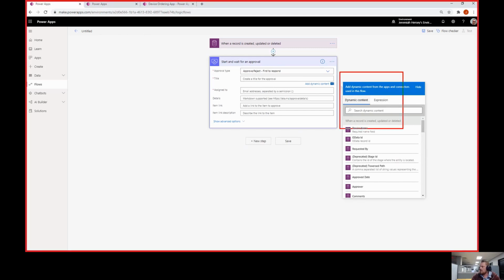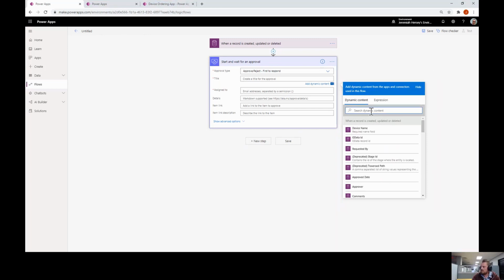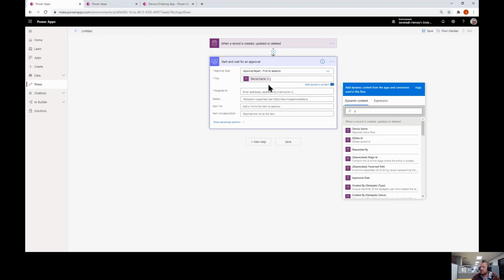notice that we get this dynamic box. So we have options here that we can search through. So in this case, we're going to choose a new device request. So we're going to say this is the device name. Notice we can click that and it pops it right in here.